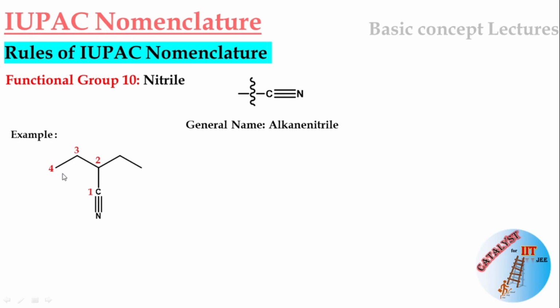No, this is wrong, because you have to start numbering from that carbon that has the functional group in it. So I have started from this direction, although it contains fewer carbons, but you have to give priority to your functional group rather than to other things. So this is the correct representation of your parent chain, 1, 2, 3 and 4, and on your second position the ethyl substituent is present. So the correct IUPAC name for this structure is 2-ethyl butane nitrile.